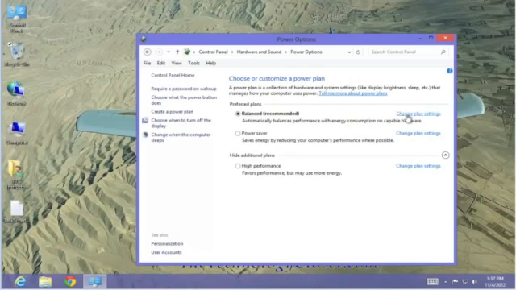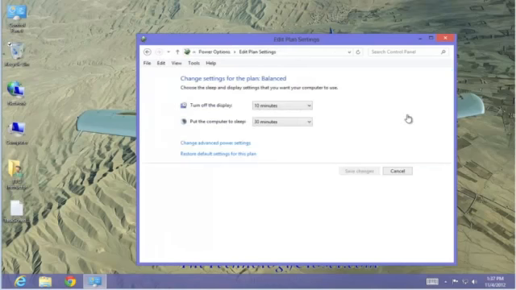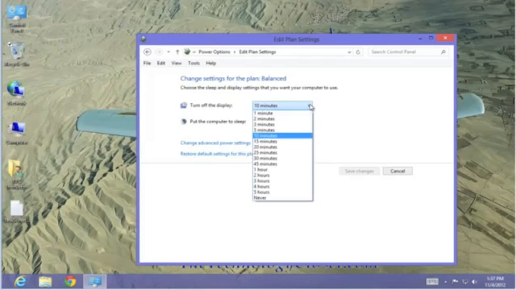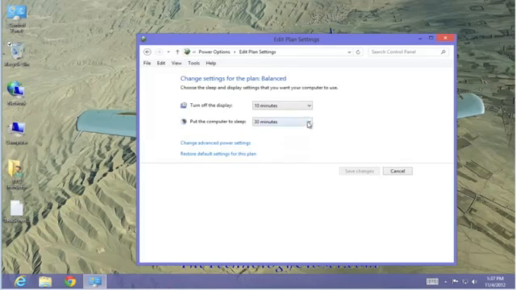Let's look over to the right and change plan settings. Although we will not change anything, I do want you to see what's there under a balanced setting. We have two items on my computer. On yours, there'll probably be a third item for the hard drive. We can turn off the display after a certain pre-programmed time. We can also put the computer to sleep so that we can have a quick restore of our computer screens after a pre-programmed time of inactivity.